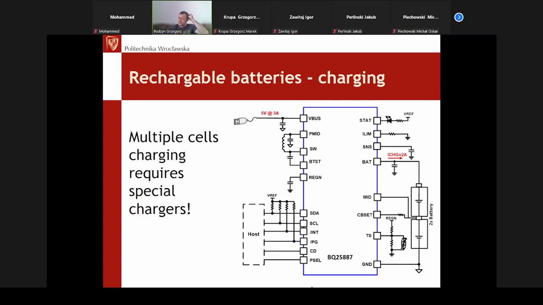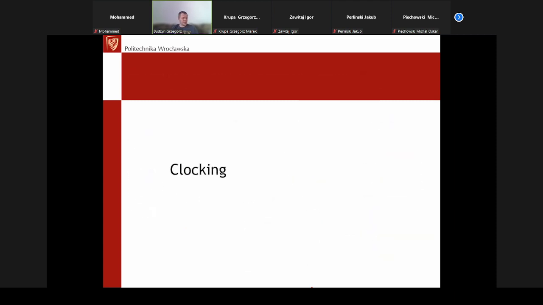A better idea is to use a ready charger, at best not programmable, but sometimes it's the only option. Here is a charger with an I2C interface to a microcontroller, supplying up to two cells, because it really depends if we have one cell or 2 or 3 cells, and then charging 2, 3 or 4 cells requires special connection and special chargers. So again, using a charger that is ready, that is somewhere around us, is the best solution.